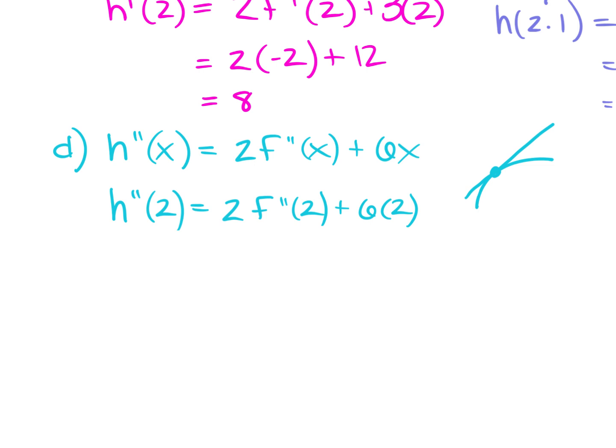So first off, how do I find f double prime at 2? Because we did run into some problems with that. How did we find f prime at 2? We just talked about that in C. It was the slope of that. Well, take a look at the slope of that line is -2. And it's -2 everywhere. So what is the slope of the slope? 0. Because, think about the derivatives.